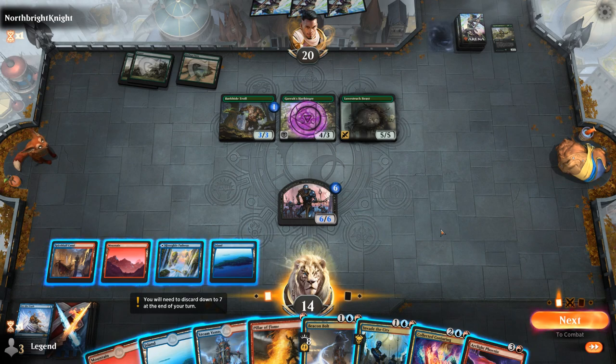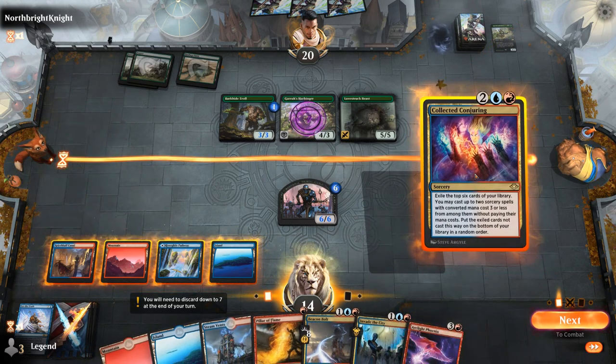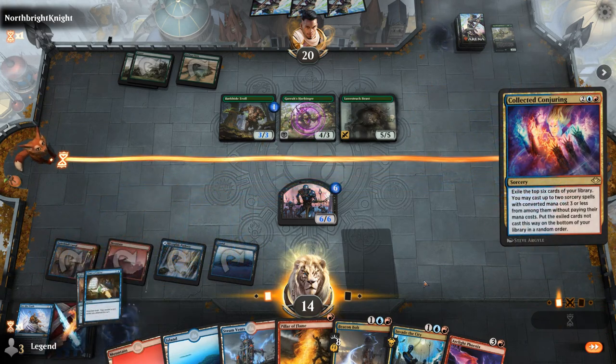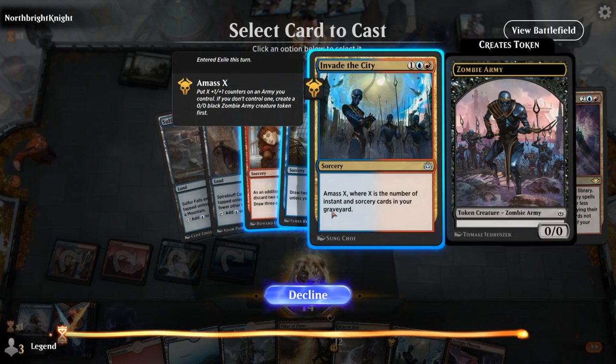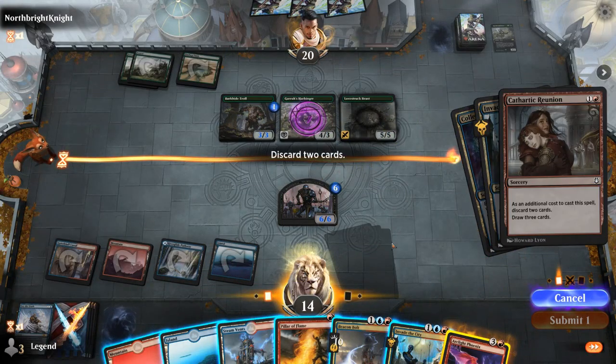Probably too soon for me to start attacking with my zombie, even if we invade again. So the options are really Beacon Bolt, Lovestruck Beast, or Collected Conjuring in the hopes of finding a discard outlet for Phoenix. Yeah, that's good digging. Alright, we found another Invade the City anyway, as well as a discard outlet, so that's perfect. So we'll click on Invade the City first this time, and then Cathartic. Discard Phoenix, and probably still a land.